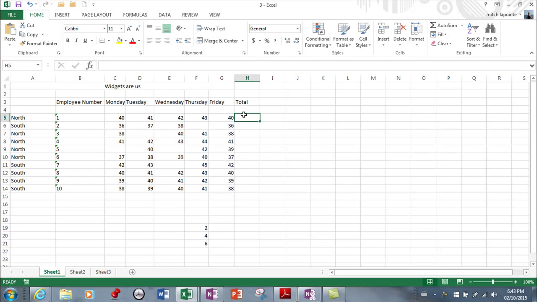First of all, when you're going to do a formula in Excel, it of course always starts with an equal. You can start right here in the cell where you want the answer by simply typing equal. And then you never type the numbers. That's one of the mistakes rookies make when they start using Excel. They'll say, well, 40 plus 41, right? That's absolutely useless, because if you decide you want to change one of those numbers, you then have to change your formula.